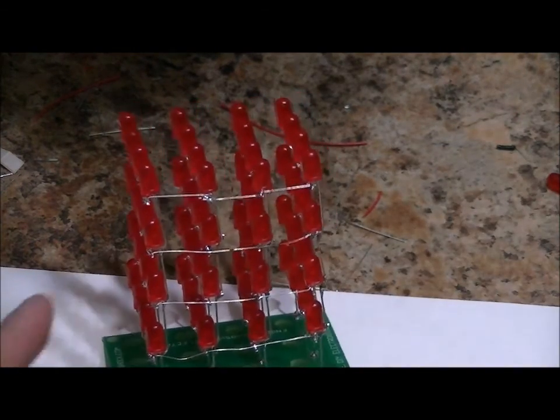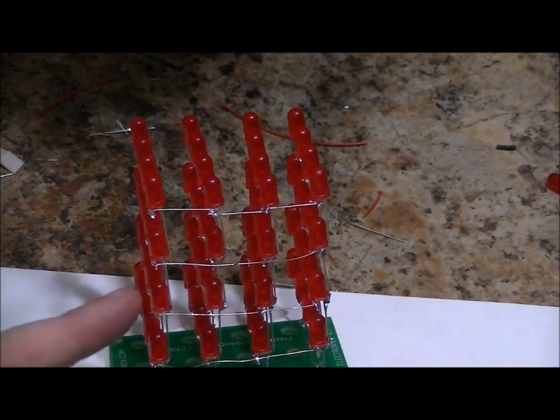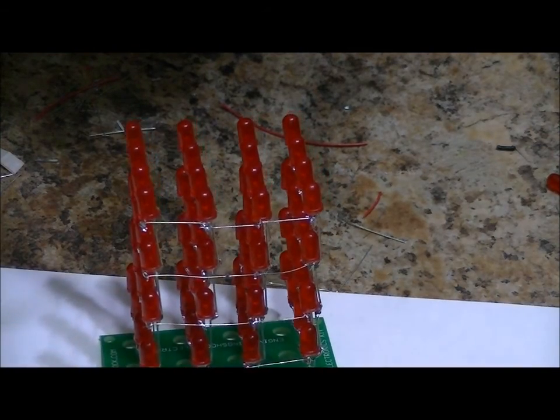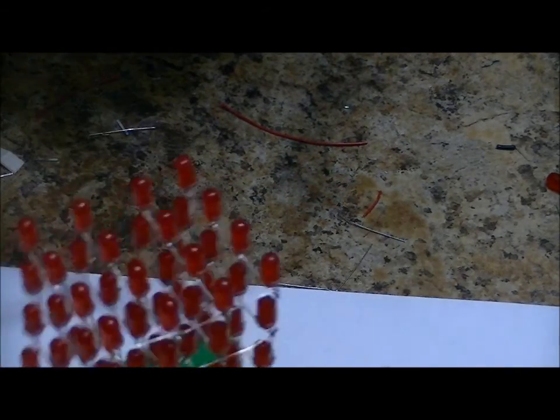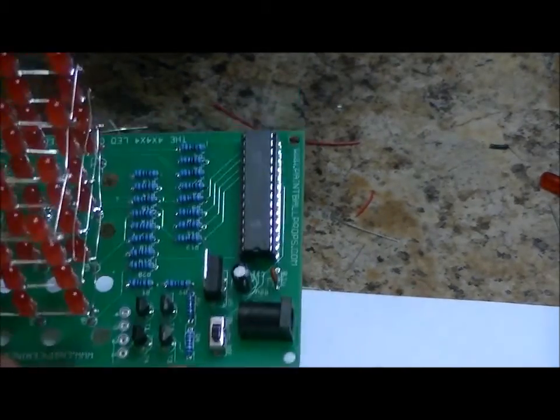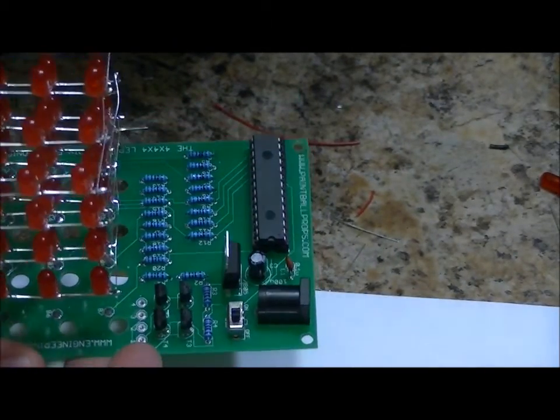So now, what we have to do is connect these common negatives from every layer to the board. How do we do that? Remember that little piece of wire that was included? We're going to cut that into four different pieces, and we're going to solder to these four pads right here. I'm going to show a close-up in just a second.